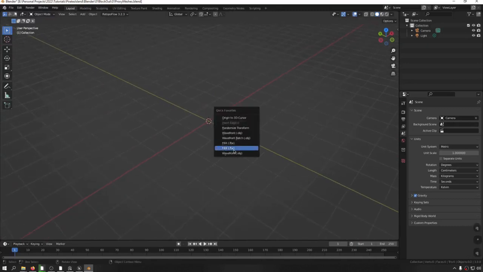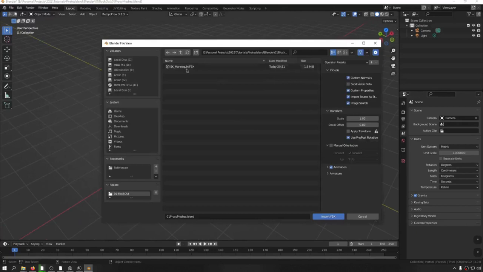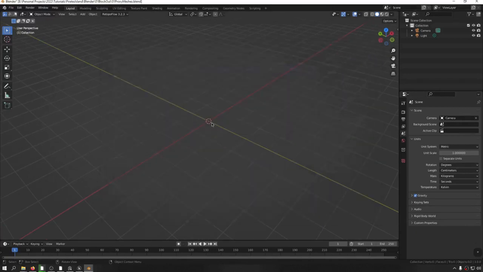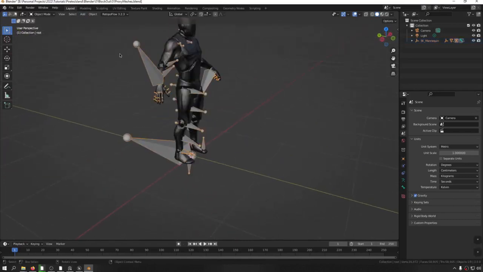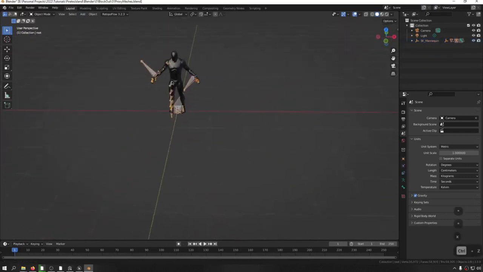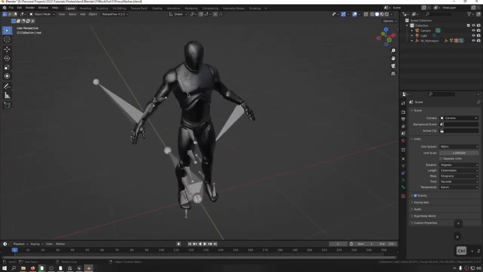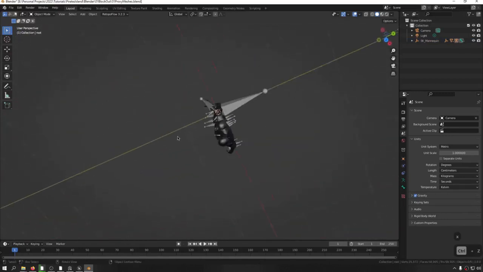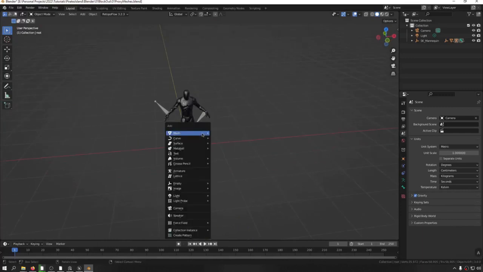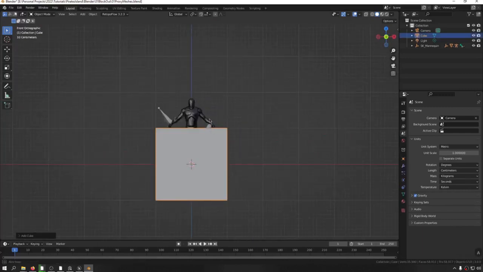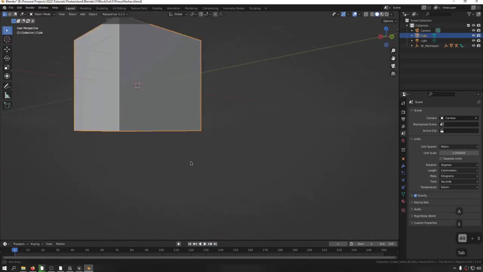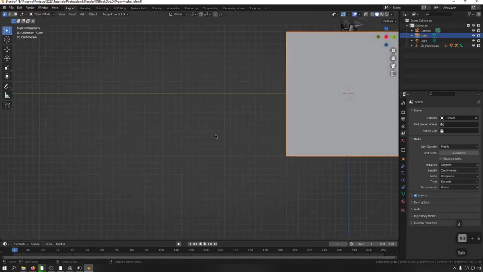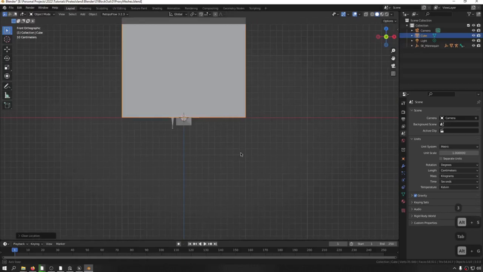Let me go and import it. And it's from the same file in here. And let's import FBX. And now we have this that we can use as a reference for the size. So I'm going to make a cube, default cube, and this cube is 2 meter by 2 meter and roughly a bit larger than this mannequin it should be.